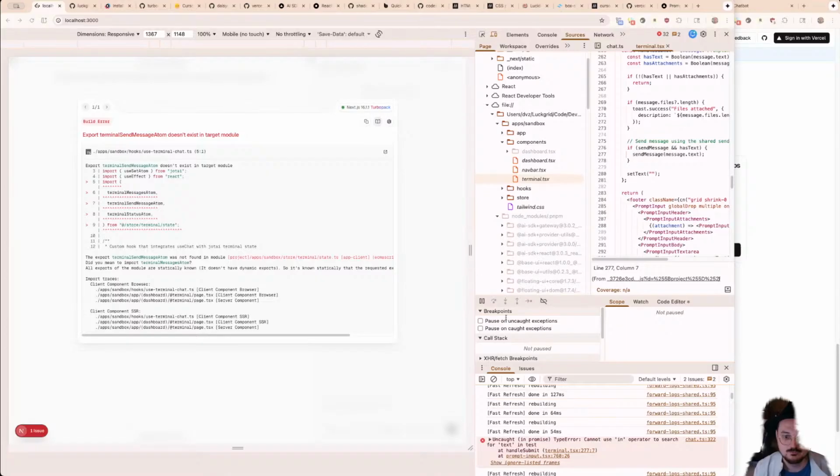Should it be text? Where's files? Uh-huh.